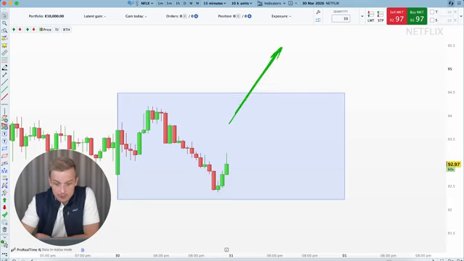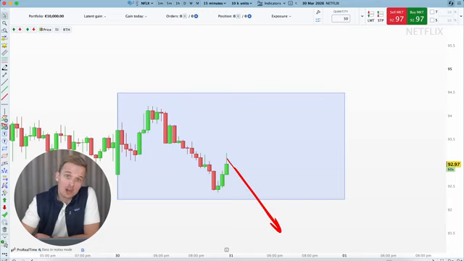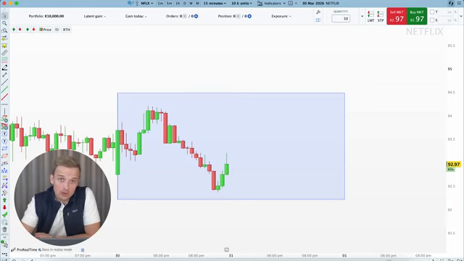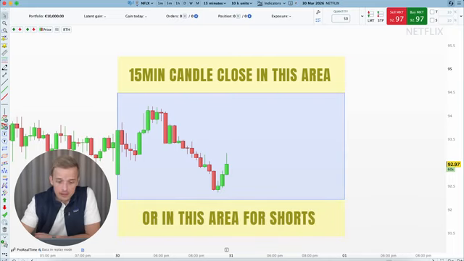So what you want to see here is a push of the price above the high for a continuation towards the upside, or we want to see a push of the price below the low for a continuation towards the downside. The way we decide if there is a breakout or not is if we have a close of the 15-minute candle above the high level, or a close of the 15-minute candle below the low level. So we don't just settle for the price moving above the level for a minute. We want a full 15-minute candle close above the level, or a 15-minute candle close below the low level. So we just need to wait.